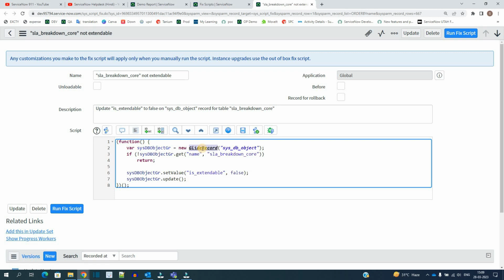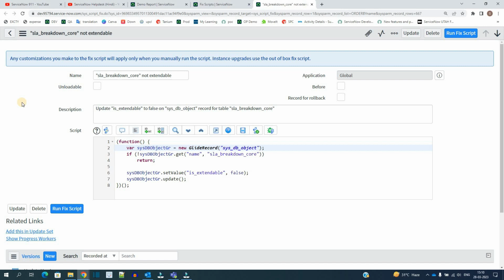But why is this script used? This is the main question. So the very first thing we should know is that the fix script is a script that is used to fix a certain amount of data. And these scripts are not intended to be used on a daily basis. That's why you do not see any triggering condition here. If you want to run this script, you just have to come here, open the record and click on this button, run fix script manually.